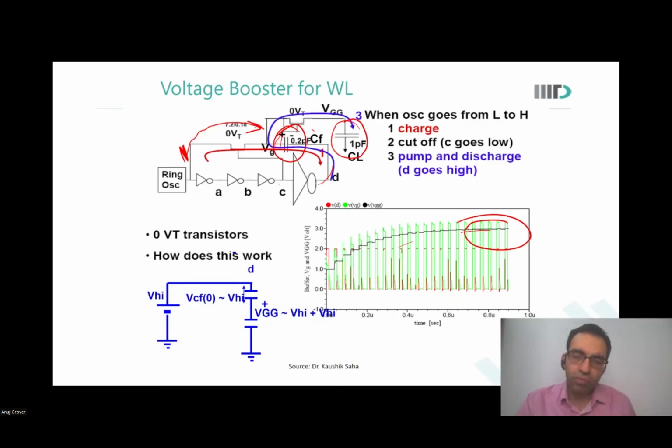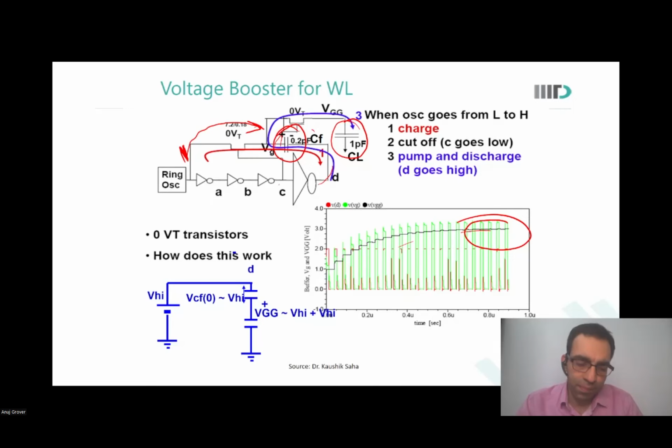So have you tried equalizing two signals, bitline and bitline bar, when you are precharging them in the SRAM itself? Let us say, forget about the DRAM. In the SRAM, there is a bitline and bitline bar, and you want to equalize them. You put an equalizer there. How long does it take, do you think? No, but I think the bitline C is very high. That is why it is taking too much time? Yeah, that is definitely there.